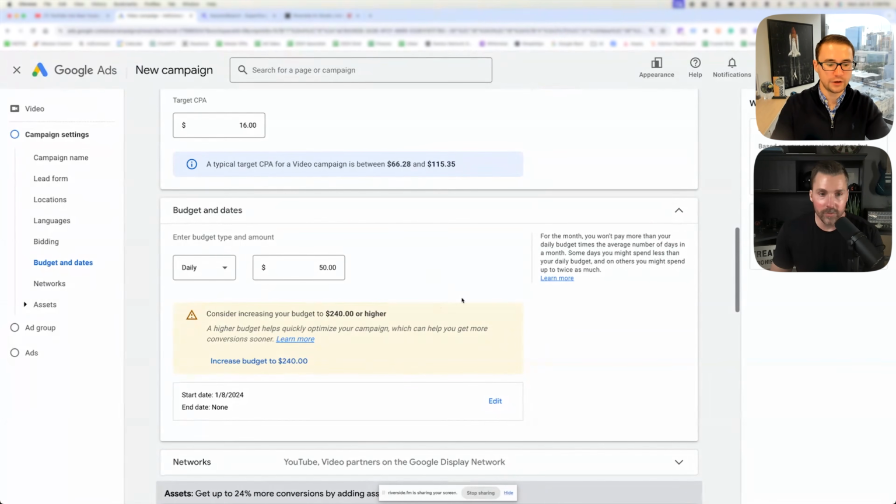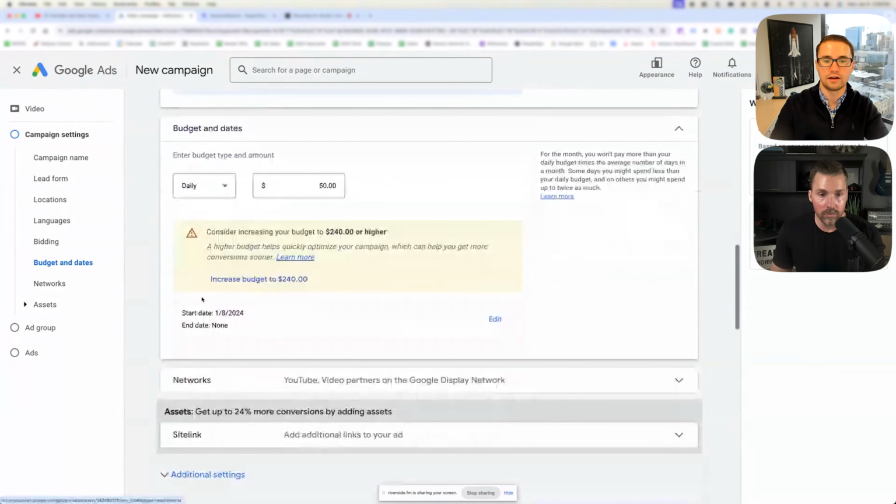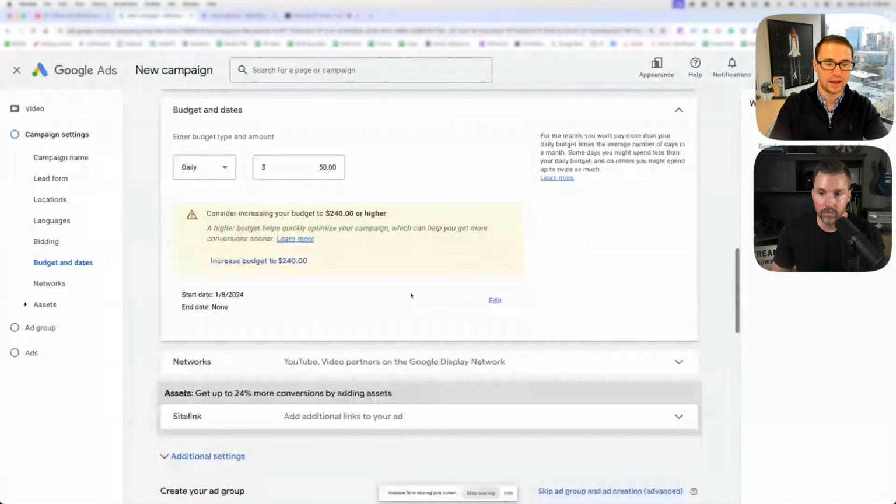Excellent. So now you can see, I also recommend going in and manually watching these campaigns, not necessarily setting an end date, because you don't want to be endlessly pushing out end dates. I would just run it as a daily budget, and if you need to turn it off, you can go ahead and turn that off.